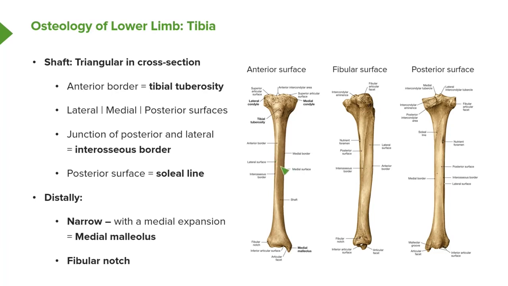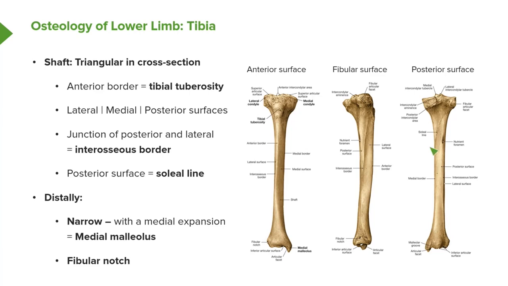So here we have the medial surface here running down towards the medial malleolus, and here we can see the lateral surface forming this sharp anterior border. If we have the fibular view, then we can see we have this lateral surface here, the anterior edge is here, the anterior border, and then we can see the posterior surface where we have the nutrient foramen for the nutrient artery to pass into the tibia.